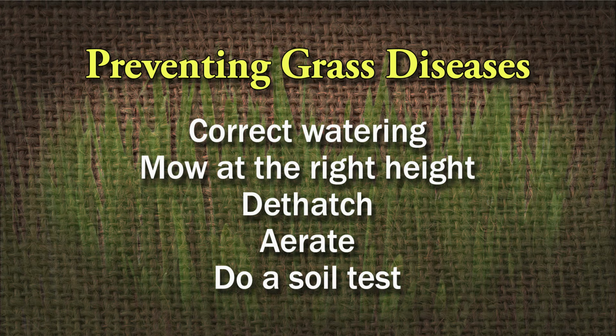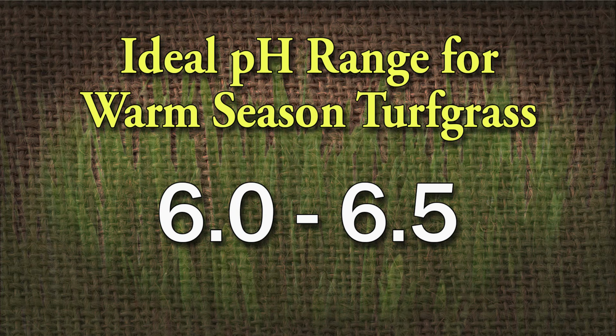But the soil test is the best thing to tell what you need to add to your soil. And for your warm season grass, you need a soil pH between 6.0 and 6.5. Okay. And the only way you can tell that is by a soil test. And I like to send off to a good lab because they run a lot of different tests. Now you can buy these little things to put in the soil. They give you an indication, but you won't get a recommendation.